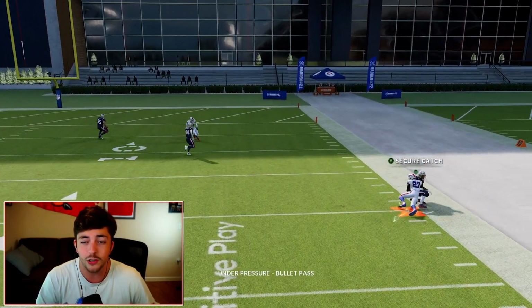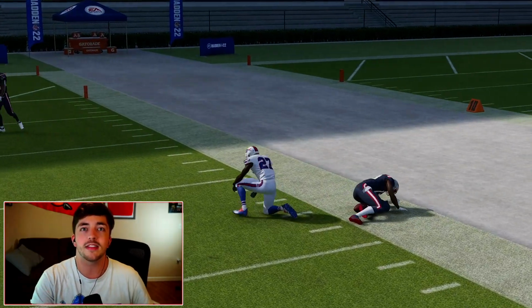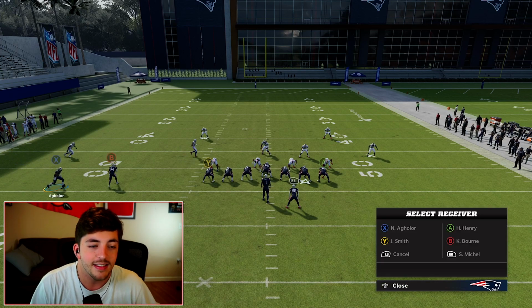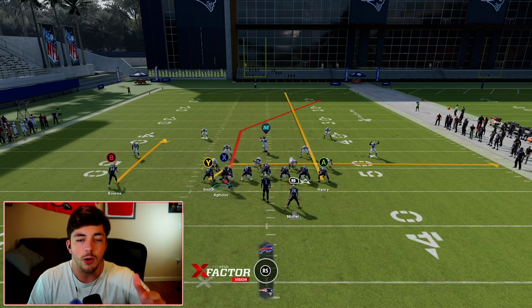Cam Newton had to reel that one back. It's a little bit of a tight throw right there. If you have a route going underneath, it would have been even better. So let's do it again. And this right here would be an ideal route combo for it, okay?